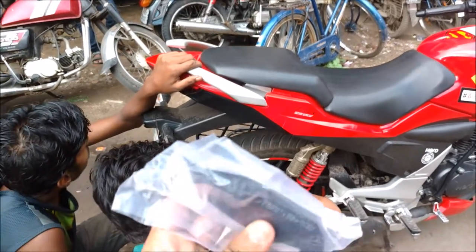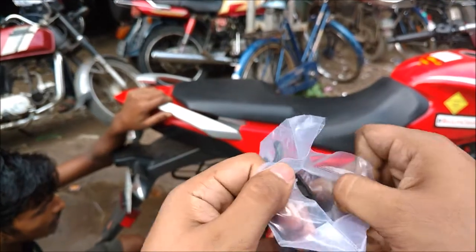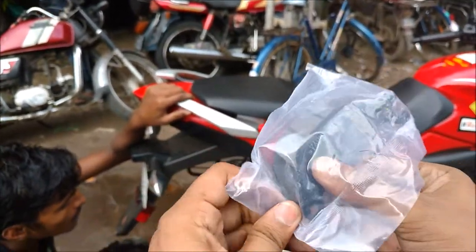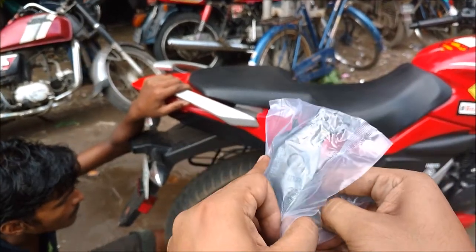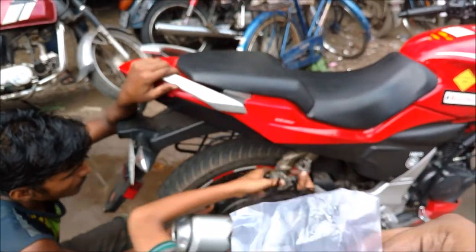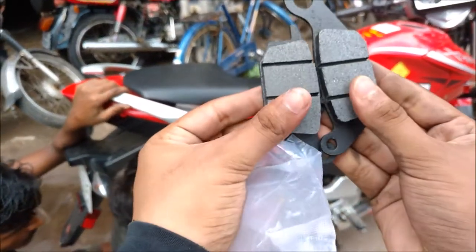Let's open it up. Yo. Na packet khulne mein maza aata hai. Yo ho. Hello. Piche wala. Are. Khul ja baba. Khul ja yaar. Khul gaya. So these are the rear brakes.